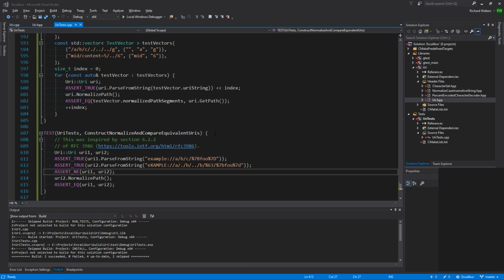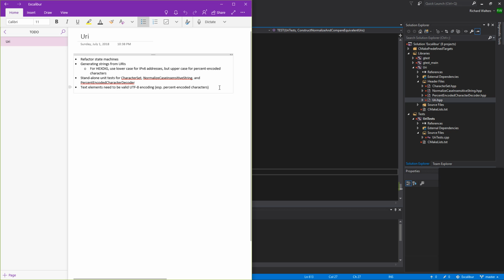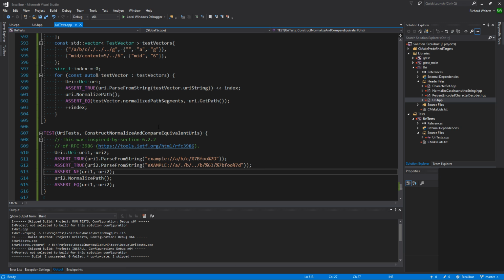Maybe I'll put it in my notebook to add later. To do: URI less than operator would be nice to have in order to make sorted sequences of URIs. So keep that as a note for later.